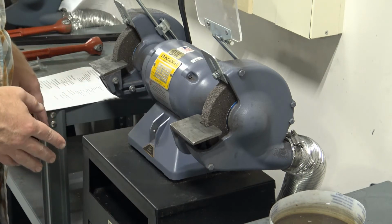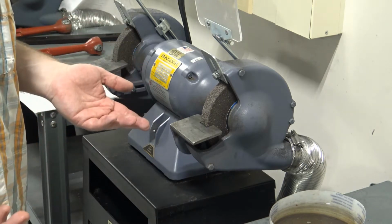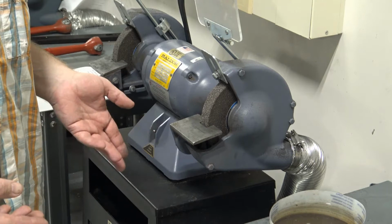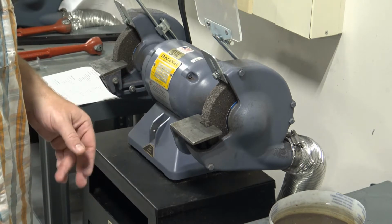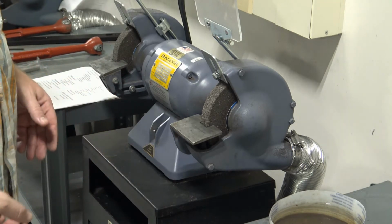We don't want to do any hazardous materials, things like lead. You don't want to breathe lead dust, things like that. Carbon fiber. We don't want to grind on carbon fiber. Breathing those particles in can be harmful. Fiberglass, that's another one we don't want to do.